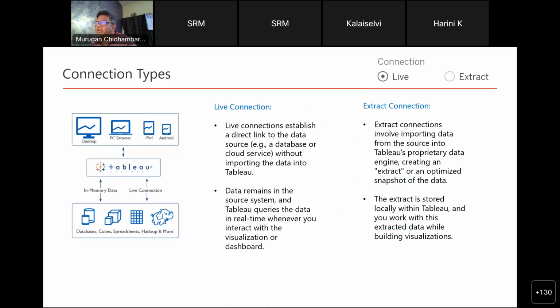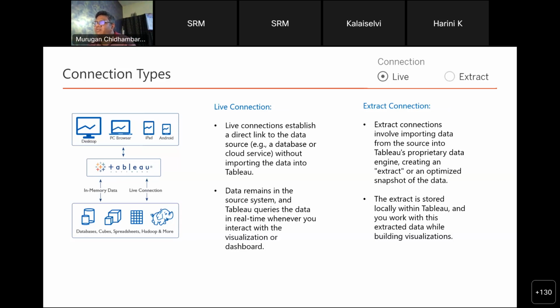You can think about any databases, any data sources. It will be directly connected with Tableau. Wherever changes are happening, whenever changes happen, they will immediately get reflected in your Tableau online.